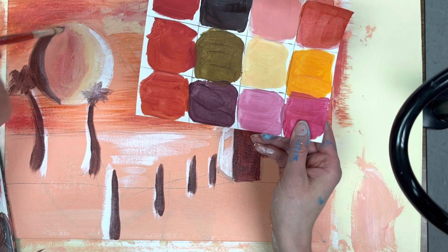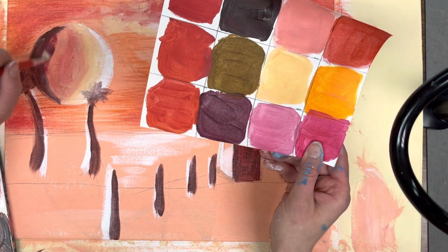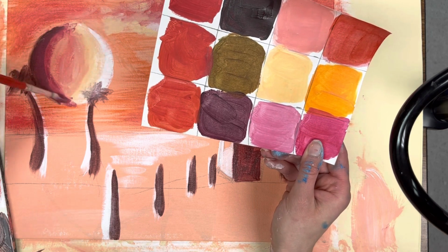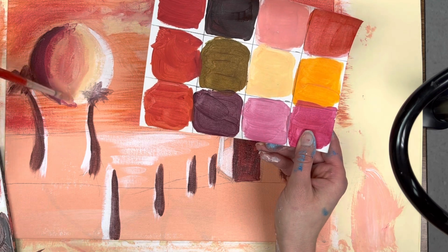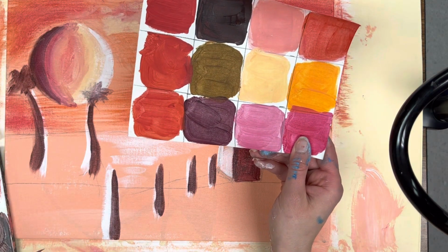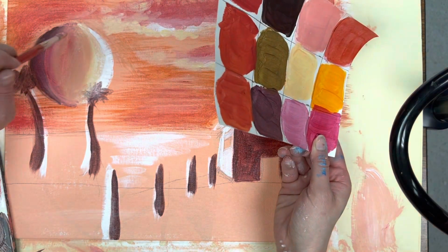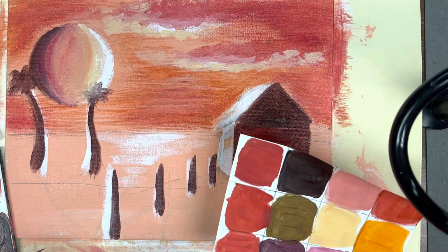Okay. And now the next step would be to start blending that dark color that I have into the sphere itself. So just working back and forth here to create what feels like a round object in the sky. And it's going to be several layers. Just bringing all those colors together. Remember, if there's ever anything you don't like, or if you don't like the way it's turning out, you can always let it dry and come back to it later. It's a beautiful thing about paint in general, but also acrylic paint, okay? And there we go, that's starting to get a little bit better. Really trying to get that roundness, and now we can see where that nice white and that nice shadow are really contributing to the fact that this feels very round.